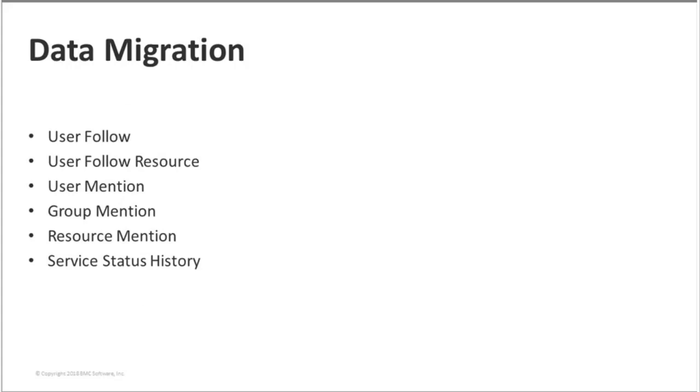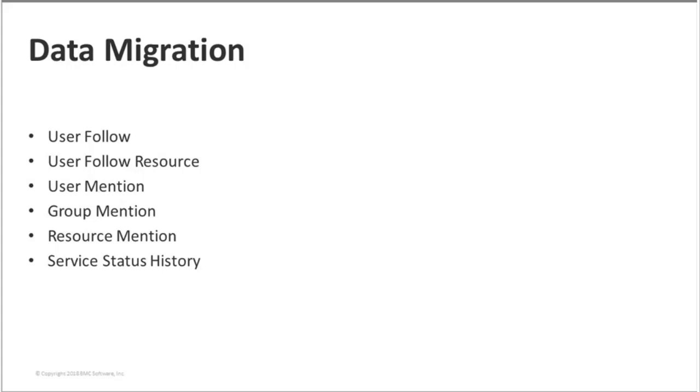We have a few more. The users that you follow, and any resources that you follow, such as location, service health, or a person, all these are resources. And any user that you mention in your post, suppose you're creating a microblog and mentioning someone, any group that you're mentioning or any other resources such as location, I'm at this location, or where is this room, at this printer. So anything that you mention, any resource that you mention, and any service status history.